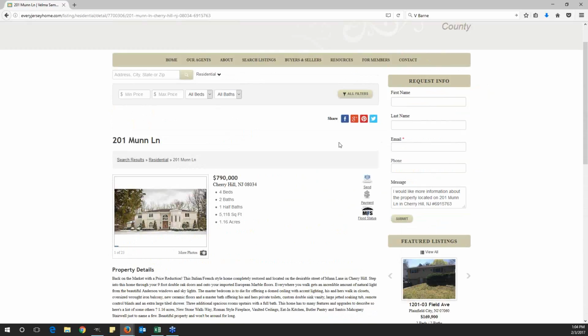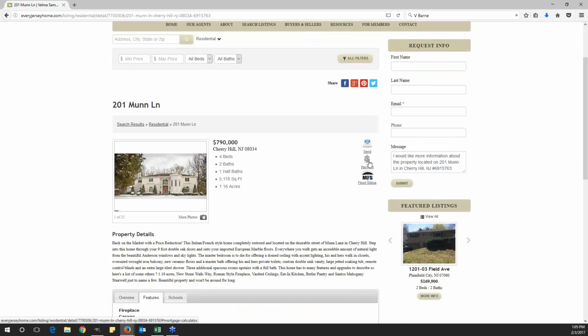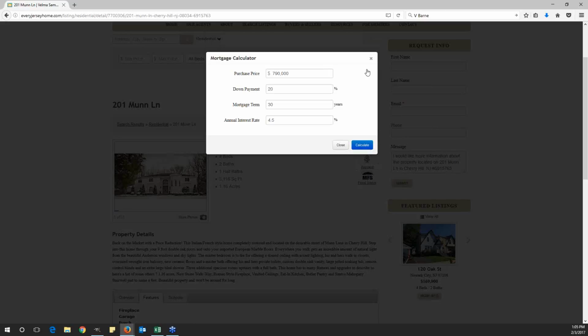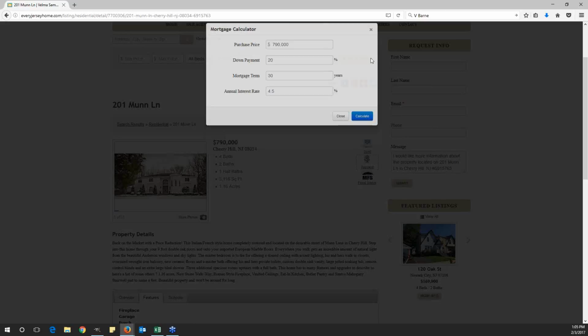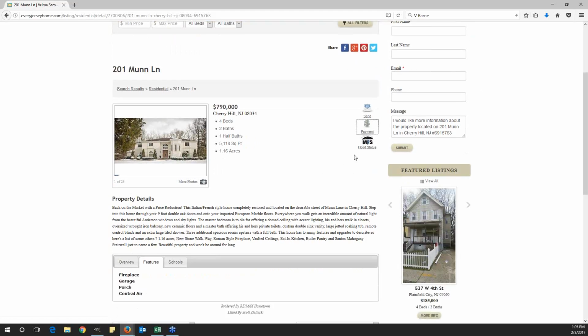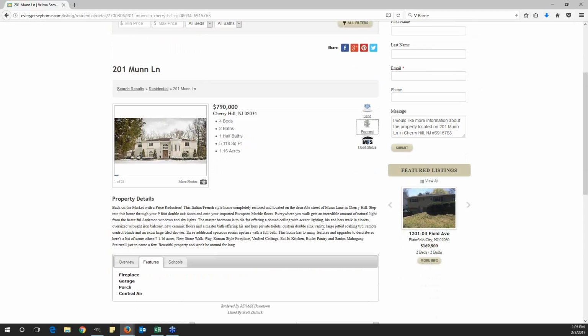Additionally, we have some sharing tools and some capture tools. A visitor or realtor can share the listing on Facebook, Google+, Pinterest, and Twitter. They can also send it to their family, colleagues, or friends via email by clicking on the send button here. They can activate the payment calculator to get a rough idea of what their monthly payments would be. If they want to check for flood status, they can click on the link here to order a flood cert.